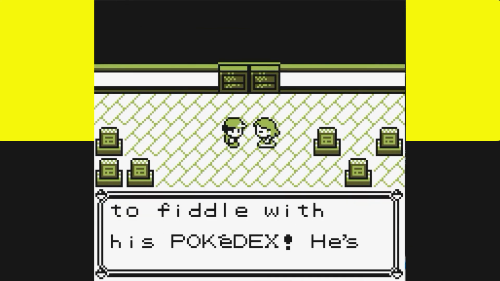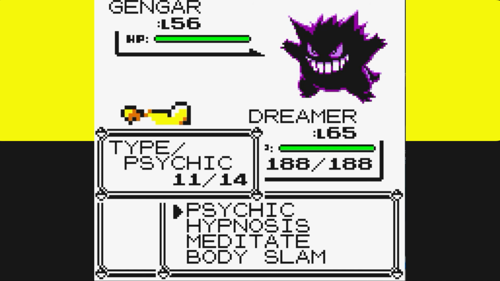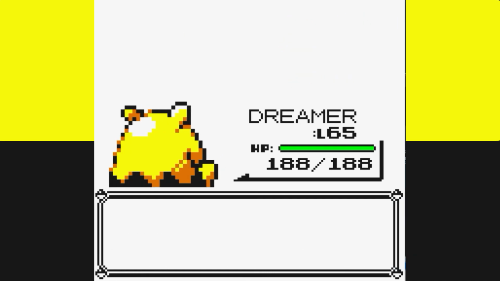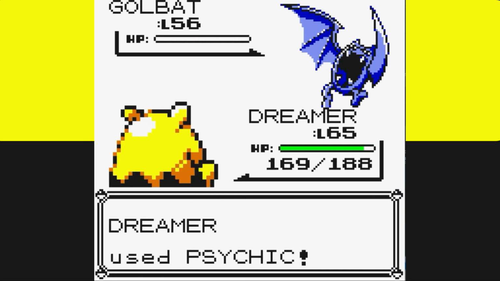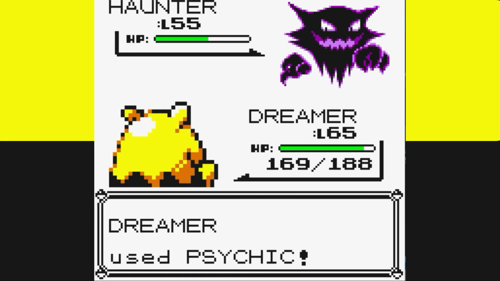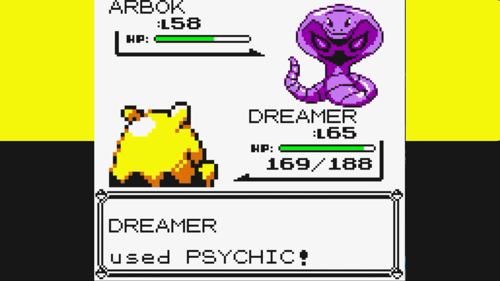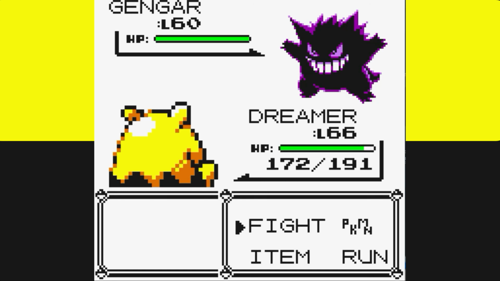But before we do that, we have to get through Agatha, and Agatha can sometimes be a problem. We saw it last time that her Gengar can be really trolly, really cause a lot of problems, and it starts out by using Confuse Ray right here, but our Psychic hits it and takes it out. Then the Golbat again goes down to one Psychic, and like I was mentioning before, if we can get our Psychics to hit her Ghost and Poison Pokemon, it is just game over. There is no problem for our Drowzee, and we're moving on pretty easily.